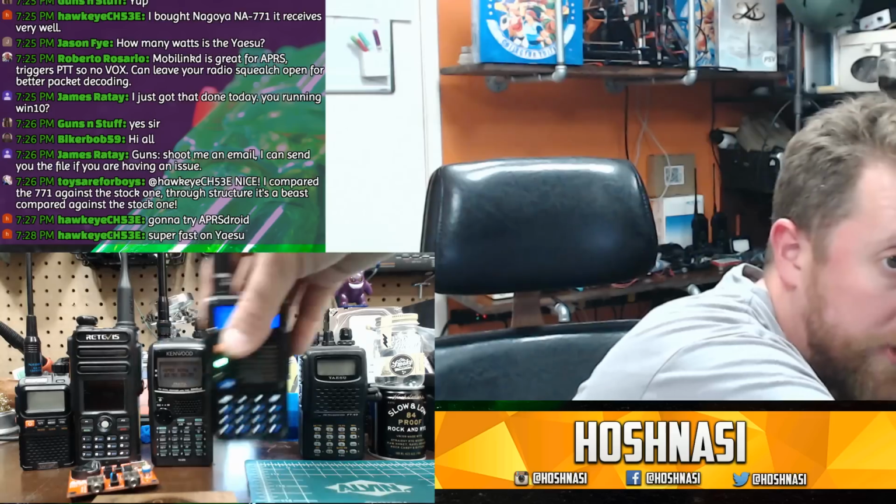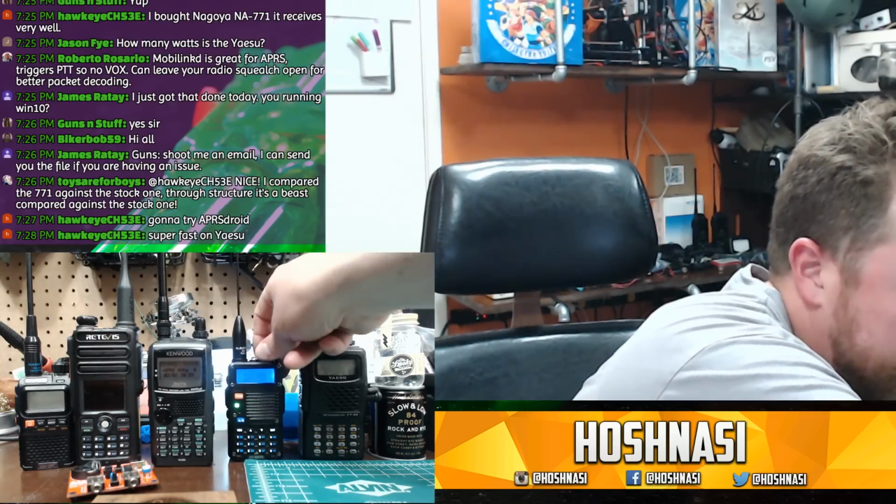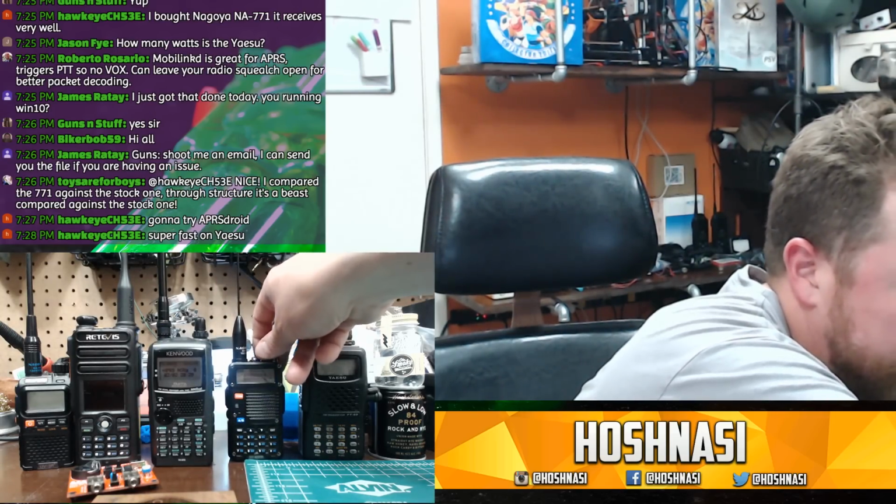If you've got a mobile setup, you can use the Yaesu to pretty great effect as kind of a backup. Just let it scan, do its thing, and when it keys up, you can be like, okay, I'm going to jump over to that. That gives you more radio capability. You can be jumping around with the Yaesu, almost treating it like a ham radio scanner, and when it finds something, you can switch over to that frequency.